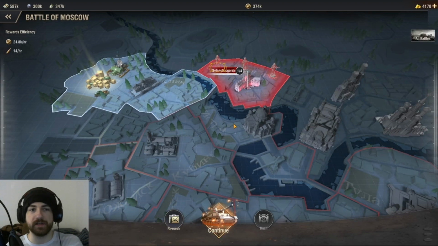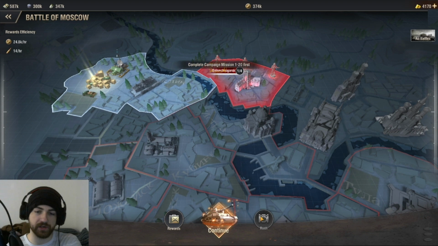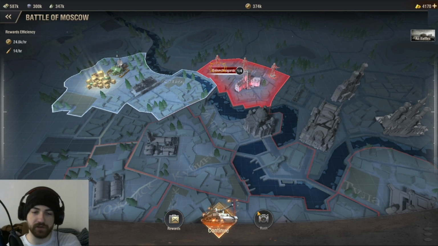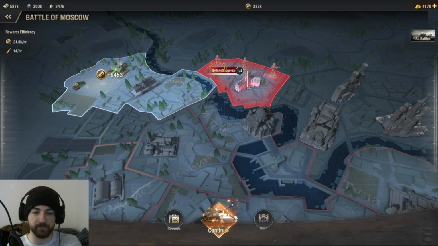So one of your objectives as a jumper is going to be to get to campaign level 1-20, which will unlock your rush, which will allow you to collect 2 hours of rewards. Be sure to always collect your rewards at least once every 12 hours, because if this timer hits 12 hours, you will stop accruing rewards, and you don't want that, of course. So always collect your rewards.